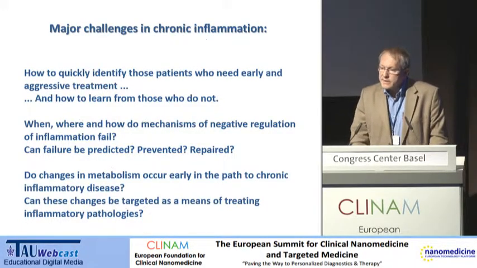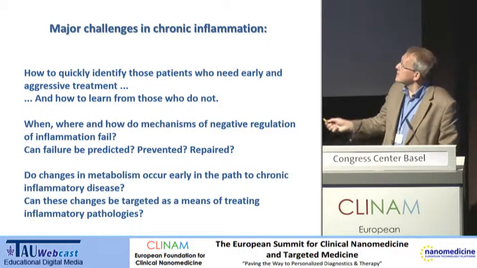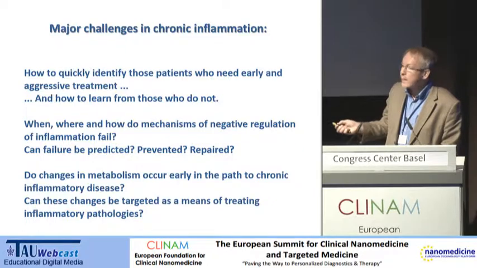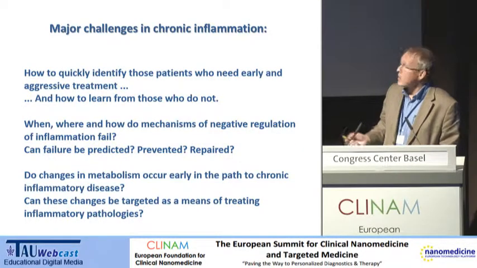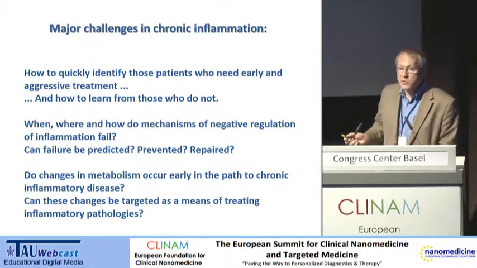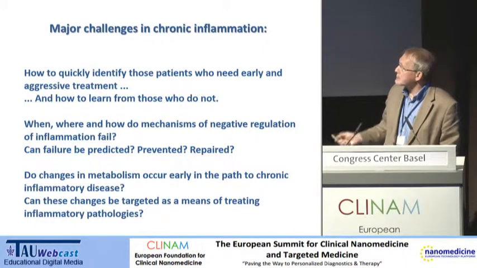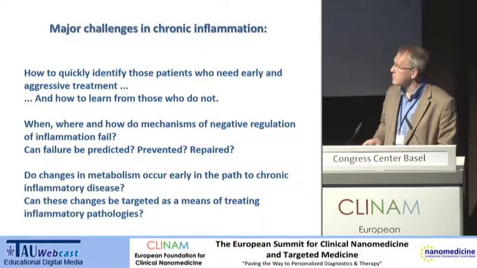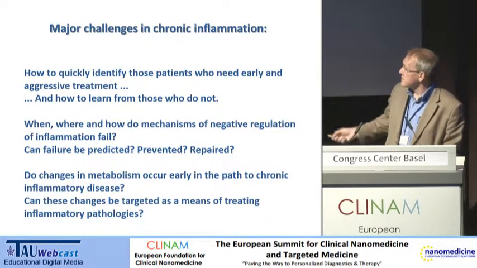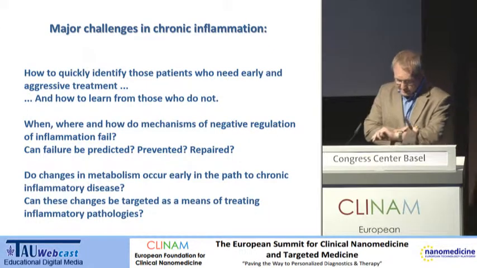I think the major challenge in chronic inflammation, this is a personal view, is how we can quickly identify those patients who need early and aggressive treatment of their symptoms. But more importantly than that, how best can we learn from those patients who do not need that treatment, who are going to resolve their disease in any case. And the rest of this I'll just leave on the slide because I'm slightly over time.